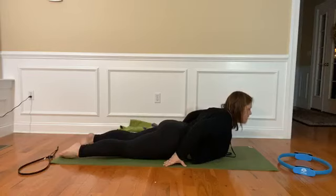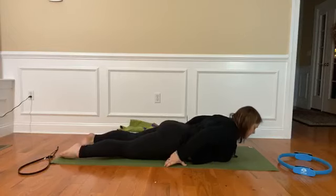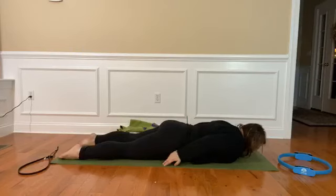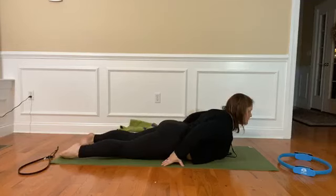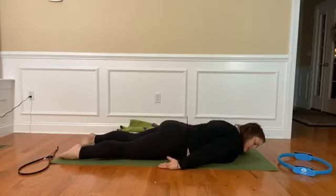Coming up into some form of a baby cobra. Now you don't want to depend on your arms. And exhale, dropping that down, letting your head rest to one side. And then trying the same thing one more time. So engaging that back body. Lifting your sternum, and maybe it's a little, maybe it's a lot. And exhale, dropping it down to the other side.